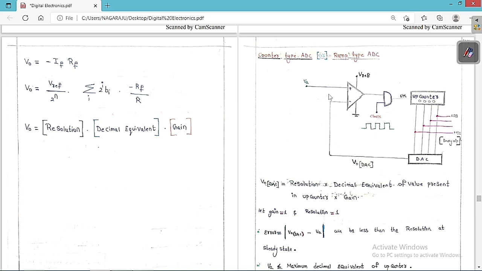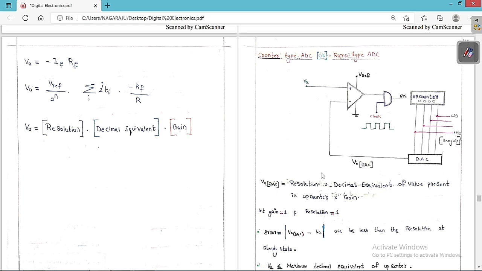The decimal value may be a small amount greater when compared to this value, but it is approximately equal. So simply we can say this is the binary output we are going to get. This is the LSB and this is the MSB. Inside we are going to use the DAC. Just now we have seen different types of DACs. You can use any one that we have studied up to now, and we can simply analyze the circuit.